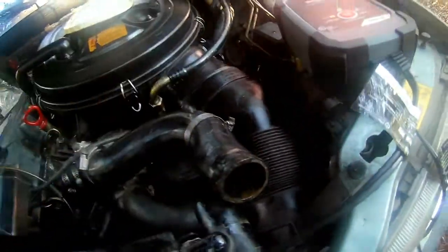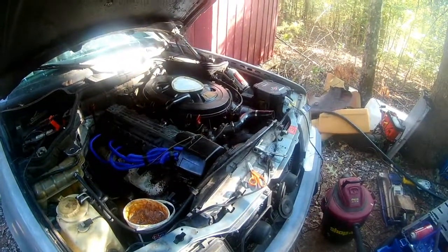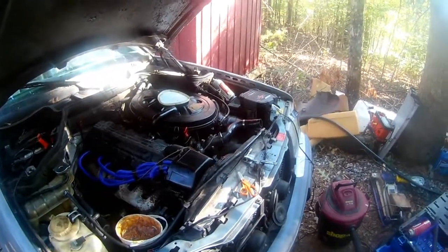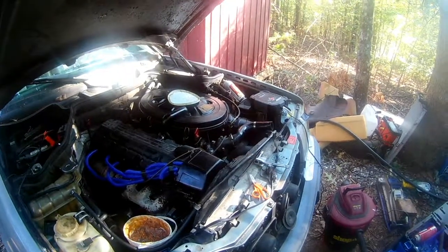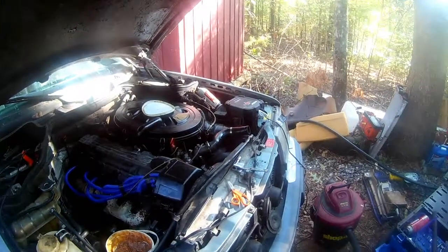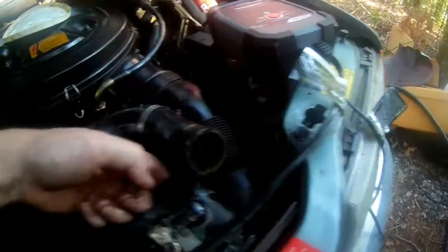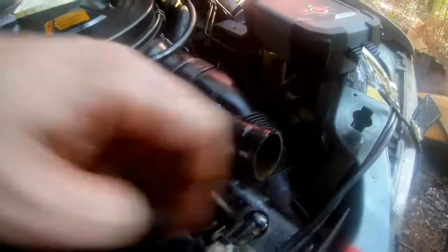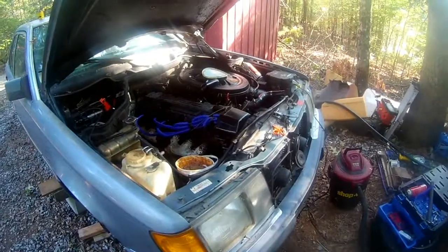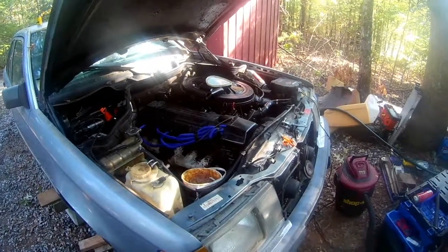My estimation, considering that everything that came out of this was pure water, I saw almost no coolant in it, is that that's a little bit of rust coming through the radiator from just having water in it. So normally I would just drain and refill a radiator, but this one having sat with water in it, I am going to flush it by putting my hose in. I'm going to blast water through the engine, flush it out there, and in here to make it run down through the radiator, get all of that gunk out, and then it'll just be a matter of hooking it all back up and filling it with the proper ratio of water and coolant.